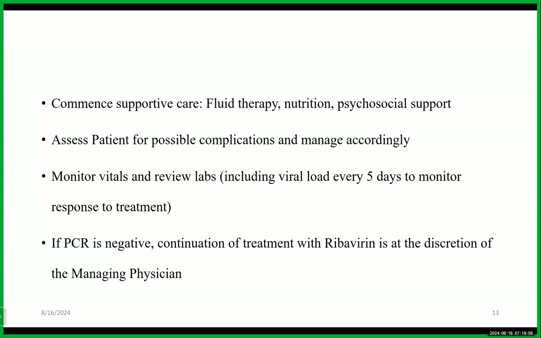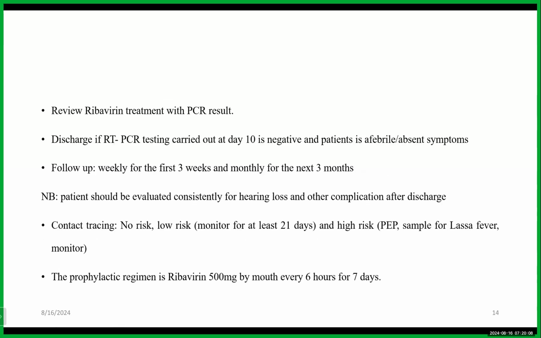And if PCR comes out negative and you are still suspecting that the patient could still be a case, you might need to repeat this after 72 hours. Whether to stop or continue will be at the discretion of the management team. So you review the patient until complete recovery, for 10 days. If the PCR comes out negative and the patient is no longer symptomatic, then we work the patient up for discharge, and follow-up will be weekly for the first 3 weeks and subsequently monthly for the next 3 months.